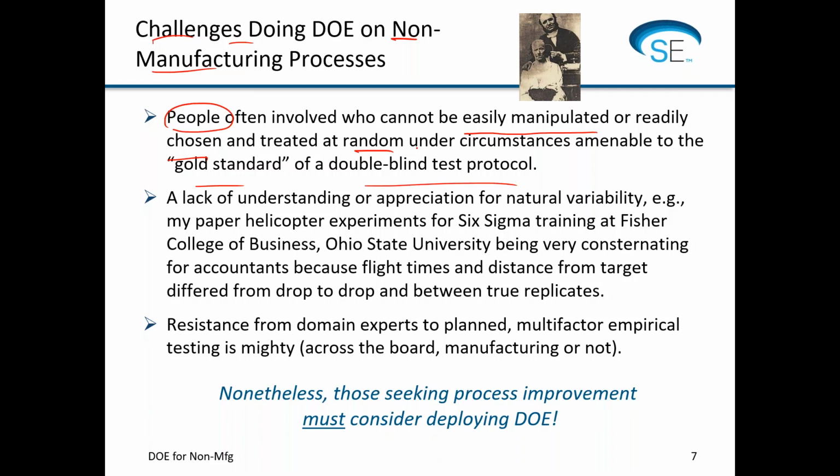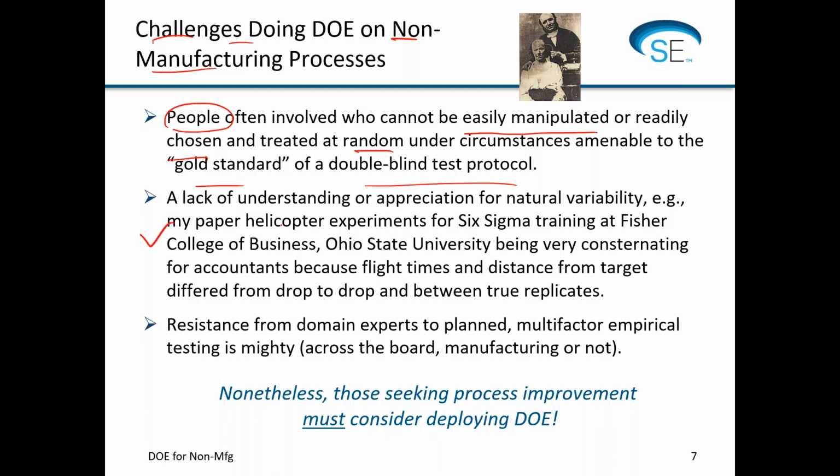For example, I talked to an IRS process improvement person, which was a little bit scary. I'm not sure I really wanted to help them. And they had these different processing centers, and there was all kinds of things that could be done in terms of changing the lighting, changing the layout and things like that. So even though people are involved, I don't think that's an excuse not to consider doing a planned experiment.